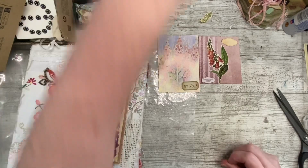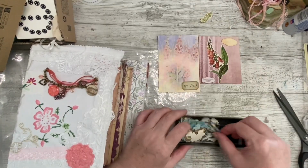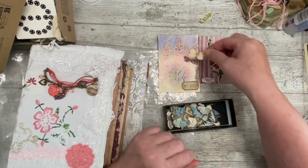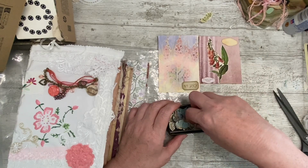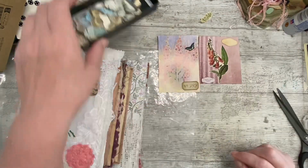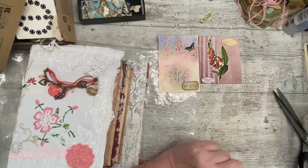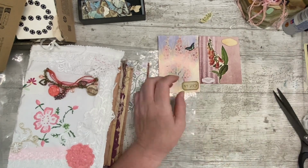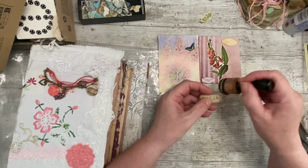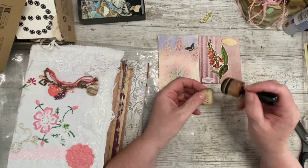I'm just going to try a butterfly. A smallish butterfly. Wrong colour entirely. Oh, now that one would... Oh, look at that. That pops. Happy with that. It's the right size and it's standing out beautifully, isn't it? So, like I say, the butterflies are from the kit.